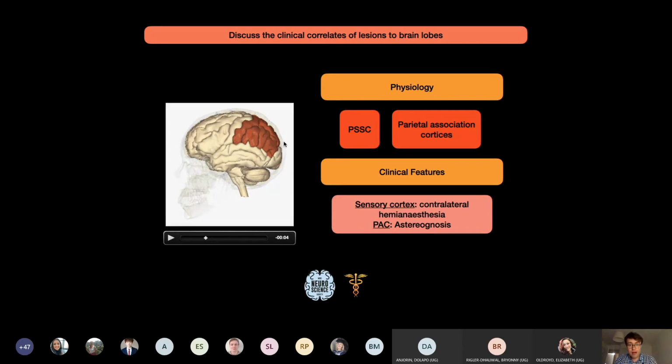The rest of the parietal lobe, that isn't this strip here, the primary somatosensory cortex, the rest of it is the parietal association cortex. This is a huge thing for figuring out what is coming into the brain from the outside world. This is the dictionary that looks up all of the different things that are appearing based on your memory and your experience, all those different things. So if you have lesions to it, guess what happens?